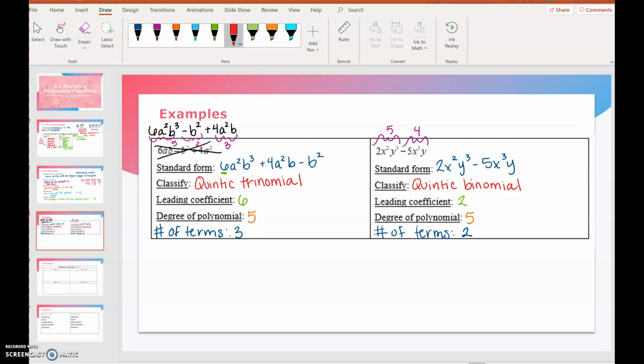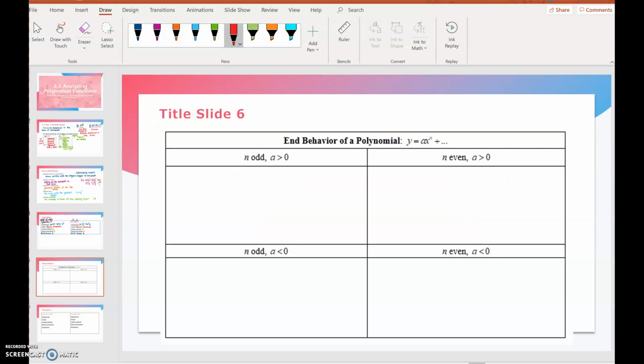And that is just looking at the end behavior. So like whether the graph has both arrows going up, or both going down, or if one's going up and one's going down, and vice versa. So all of these are what we're going to be looking at, and we can actually see it just by looking at the lead coefficient and the degree of the polynomial.